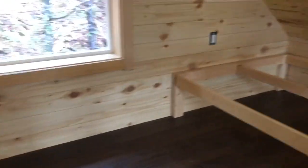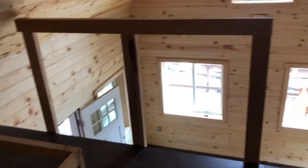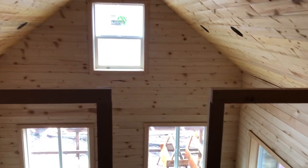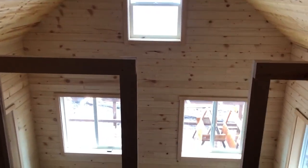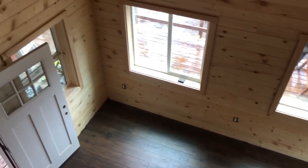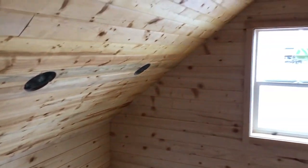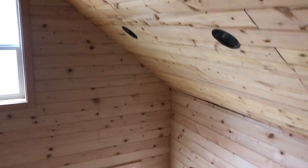Now, we couldn't be happier with this finish. This is all of our wood. Every piece of it is local Sitka spruce lumber that I harvested myself with my dad. We made all the tongue and groove ourselves. We framed in Second Growth Spruce, and we finished in Second Growth Spruce. Nice wood stove goes right in that corner. And it's got these really nice LED can lights in the ceiling, which I think are just going to make it glow in here.